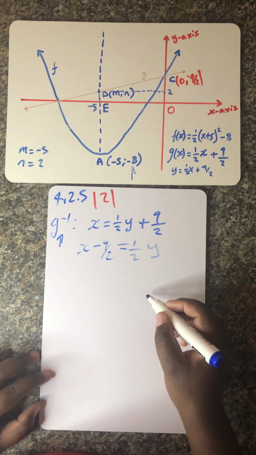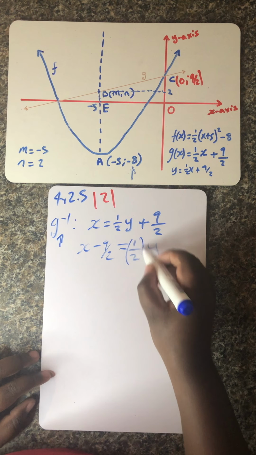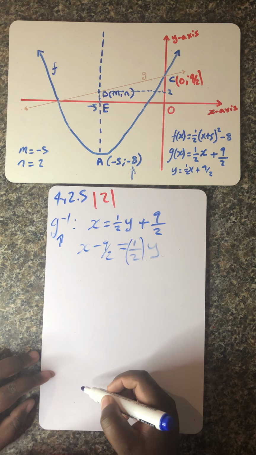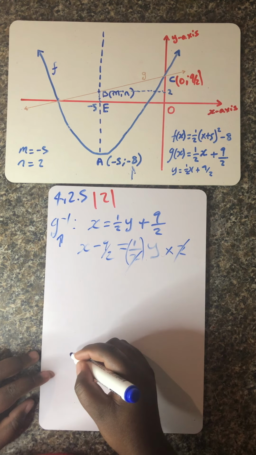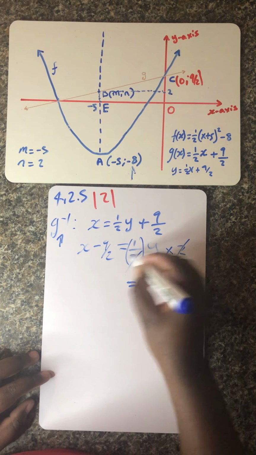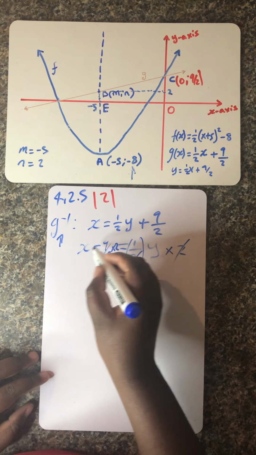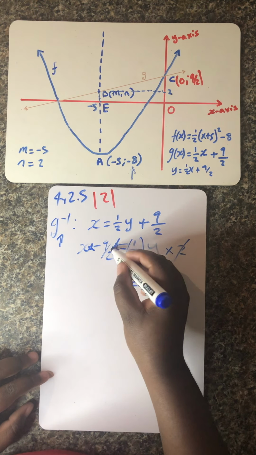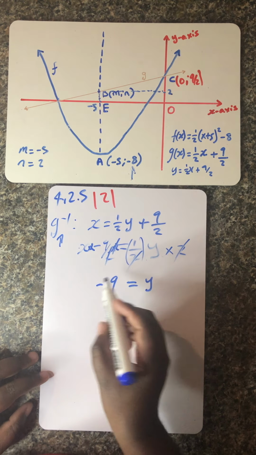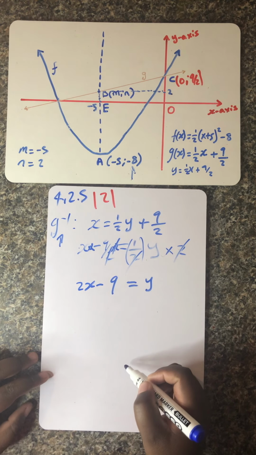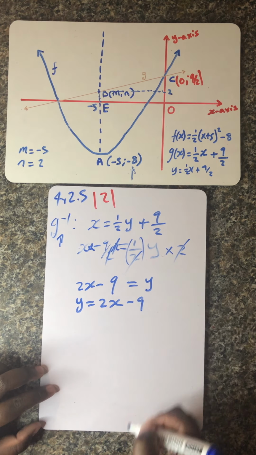So guys, remember we're trying to make y the subject of the formula. Okay, so now for us to remove that half, we can just multiply every term by 2, because we know this 2 is going to cancel. So if we multiply each term by 2, we remain with y, and you multiply this by 2, you also multiply that by 2, so these 2 they cancel, then you have 9 minus 2 times x, then it becomes 2x. Okay, so that means y is equals to 2x minus 9.